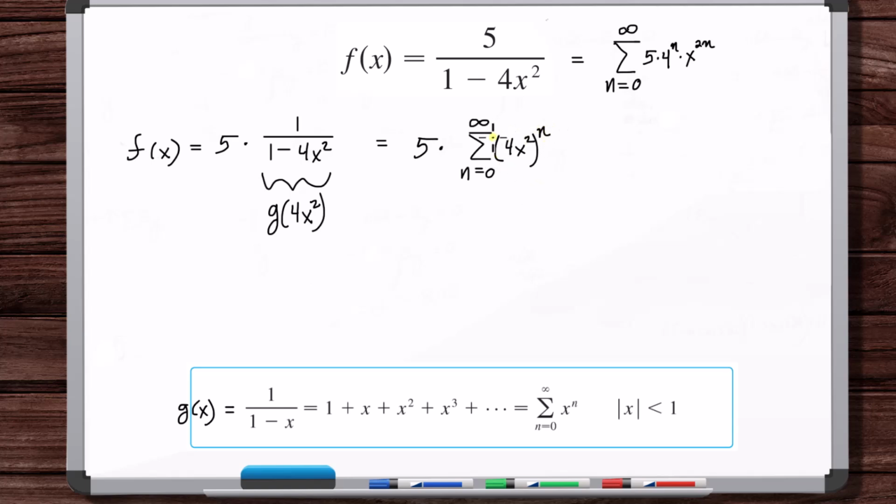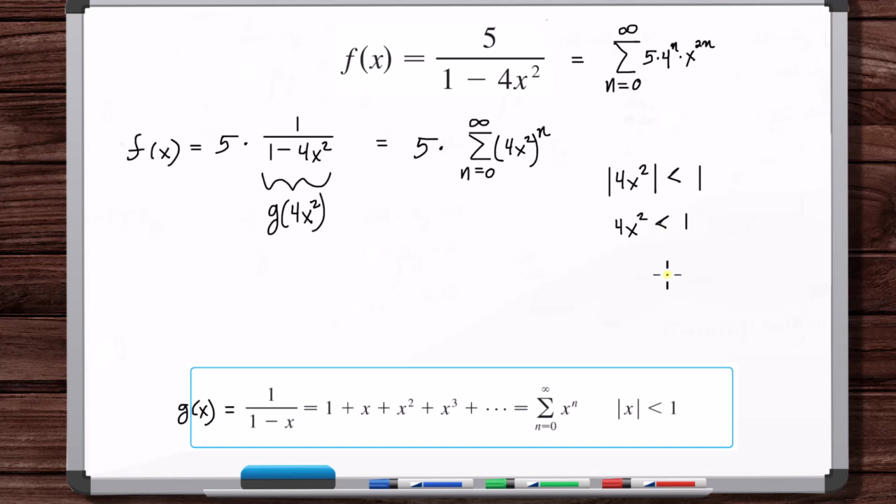Here, you pick an x and you've got whatever's inside here, and whatever's on the outside is the same for every term. So this is a geometric series. Therefore, we know for a geometric series, the criteria for convergence is that the absolute value of the common ratio needs to be less than 1. Okay, so 4x squared is positive for all x, so we can just remove the absolute value.